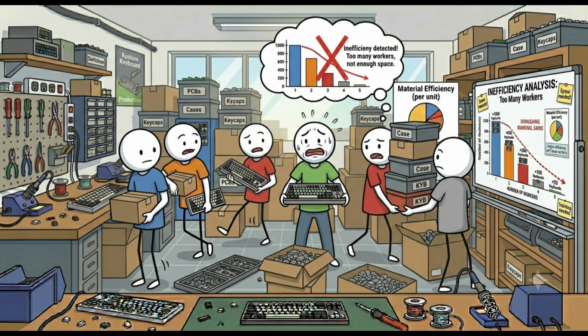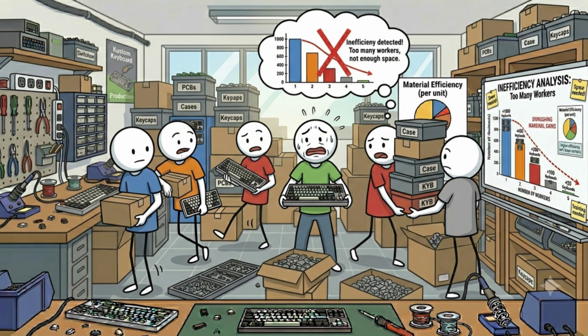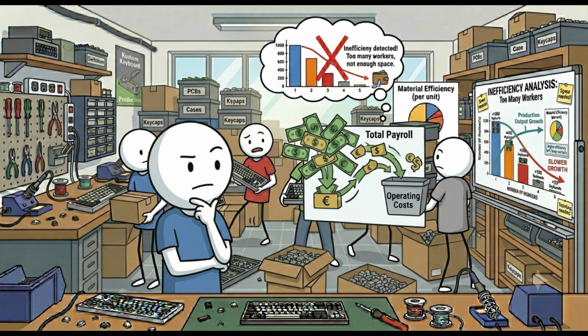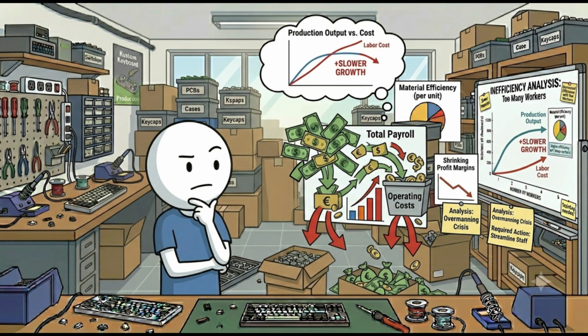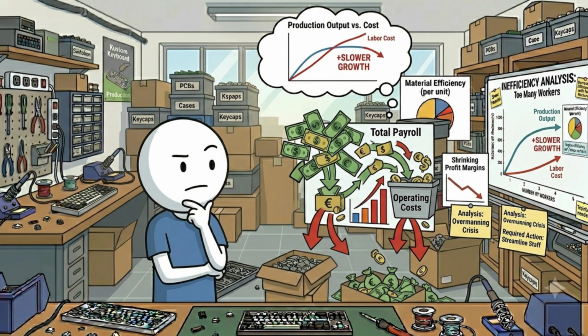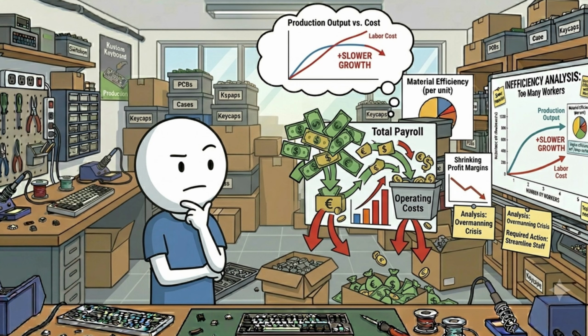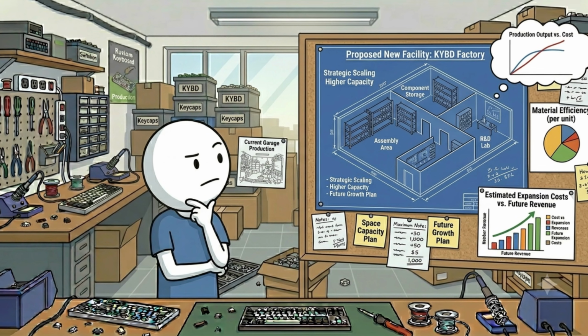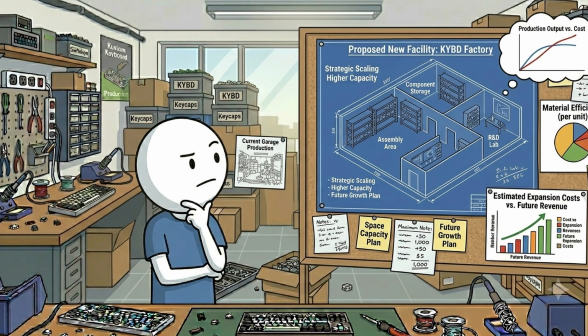This is a vital lesson for John's corporate strategy. More workers do not always mean a proportional increase in success. If John keeps hiring without expanding his space or buying more equipment, he is essentially paying for labor that isn't producing much. In finance, this is known as operational inefficiency, and it can quickly drain a company's cash reserves.